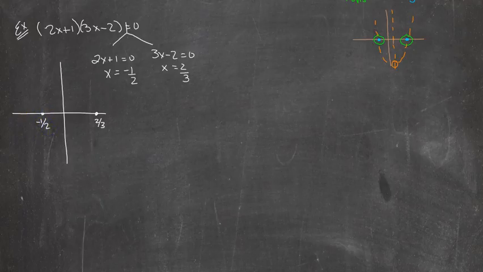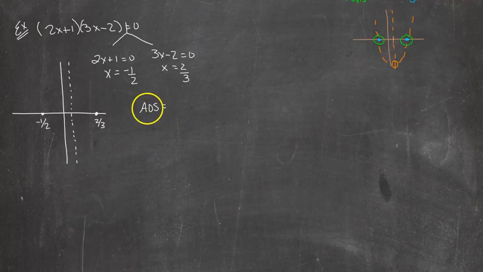Now what am I going to do with that? I need to find the vertex. The vertex I know is exactly halfway between these 2 points. These 2 points aren't very nice to work with, but that's okay because I know that the axis of symmetry in this form can be found by splitting the difference between these 2 points, finding exactly halfway. I can kind of picture it and put it on the graph, but I have to know what the value is, otherwise I can't calculate the vertex.